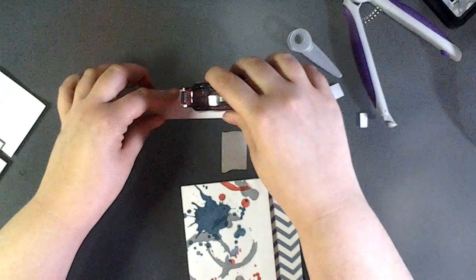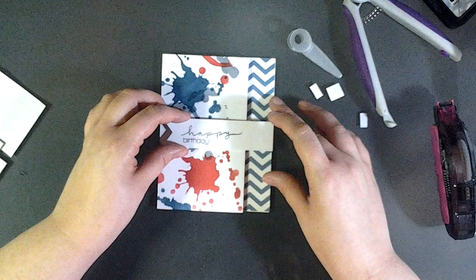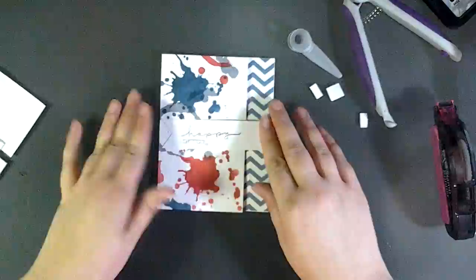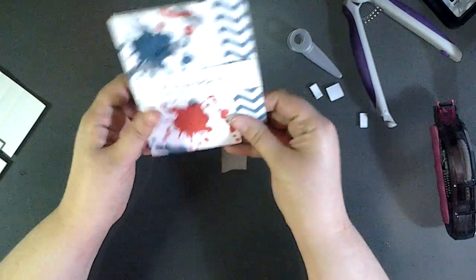And a little Tombow right there, just to kind of hold it all together. And I'm going to line that up. There we go.